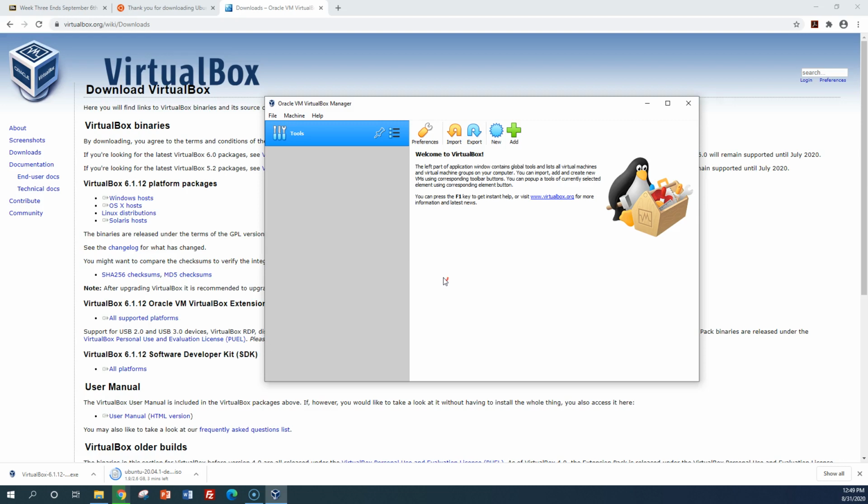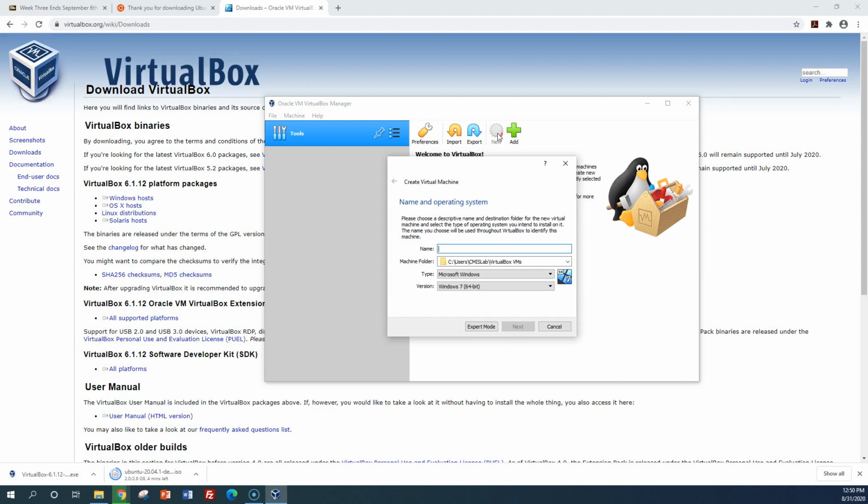We can do this. So we're kind of going to jump around a little bit. Gavin, are you with me? Yeah. You got Ubuntu, or you got your VirtualBox? All right, so I am going to click the New button, or as I call it, the blue Reese's button. That blue Reese's button is going to create a new container for the operating system we're going to install. So the blue Reese's, we click New. And I'm going to call it whatever I want to call it. Cleverly, I'm going to call this Ubuntu.